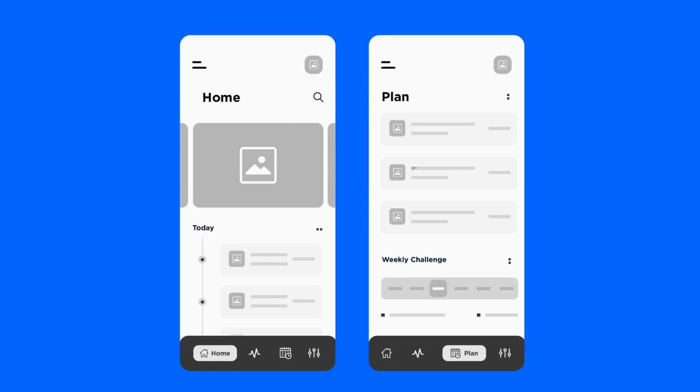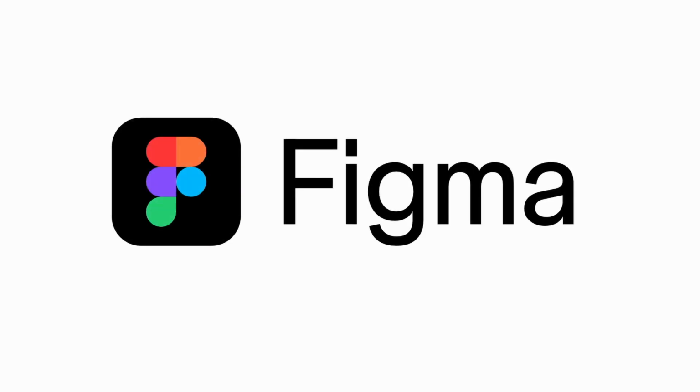I recently started a new unit in my design course, which was about UI UX design. And our assignment was to create a mobile app and website prototype using Figma. The problem was I never touched Figma before, so designing apps is something that I am clueless about.